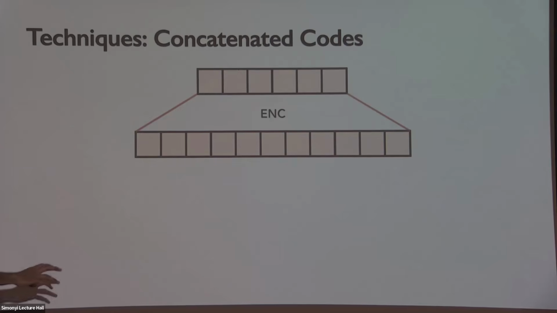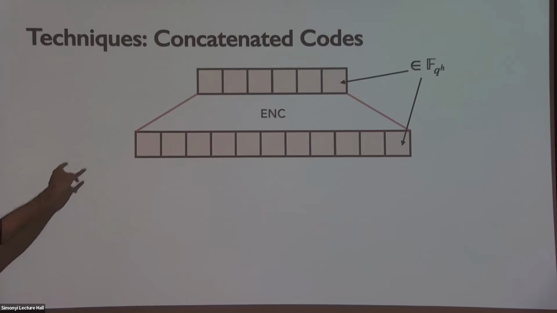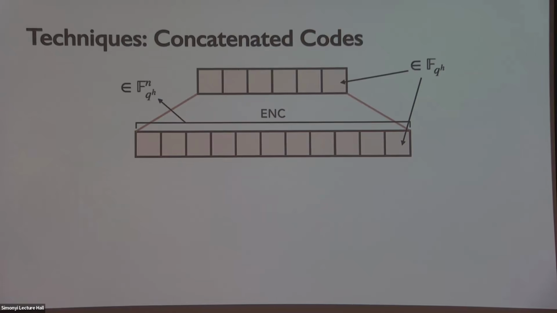It consists of two codes. One is the outer code, the other is the inner code. The outer code is over the large alphabet. It's an infinite family of codes, so the block length can be as large as possible. So what we'll do is construct the outer code first. We'll have this encoding map which goes from F_q^h, so the alphabets are from F_q^h, and it's going to be a K length vector. We'll get an N length vector in the end.